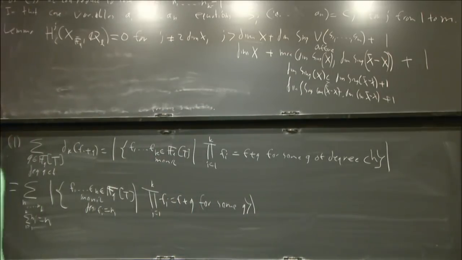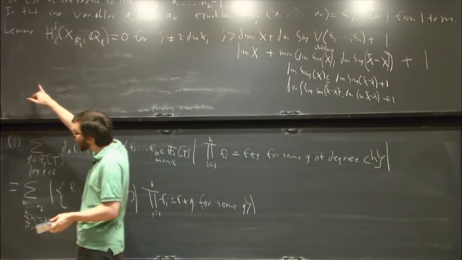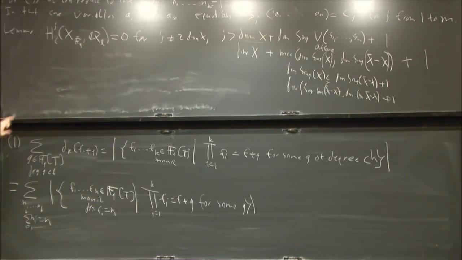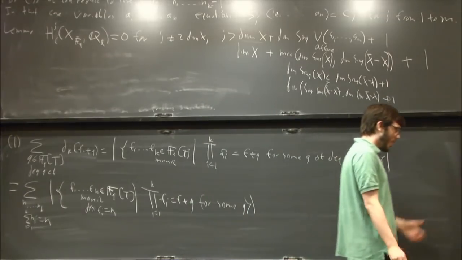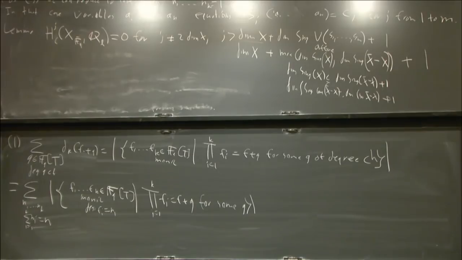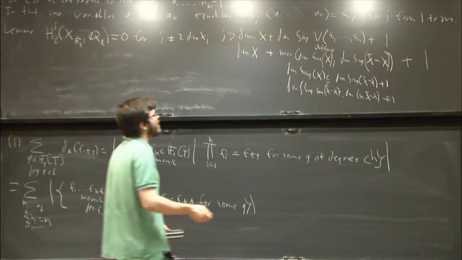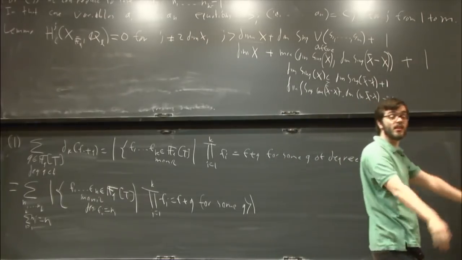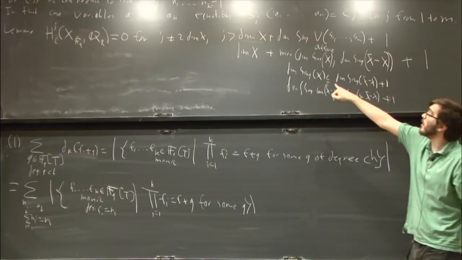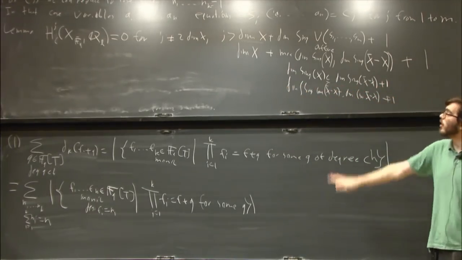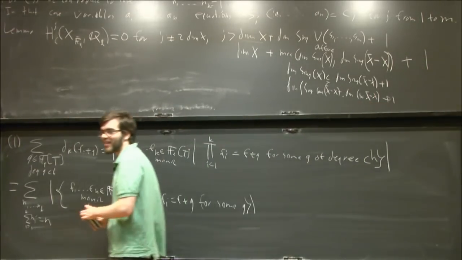Let me sketch why this is true. Because it's a complete intersection, you can form a family with a generic complete intersection degenerating to x. For the generic complete intersection, we know this vanishing because it's smooth, and the thing at infinity is smooth, and it's easy to prove this vanishing. So to show this vanishing for x, it's sufficient to show the vanishing for the vanishing cycles of this family. But the vanishing cycles are supported on these singularities. And then by the semi-perversity of vanishing cycles, you get a bound for the degrees in which they can appear, depending on their dimension. And it gets you exactly this. That's precisely the argument in this appendix by Katz to this paper.